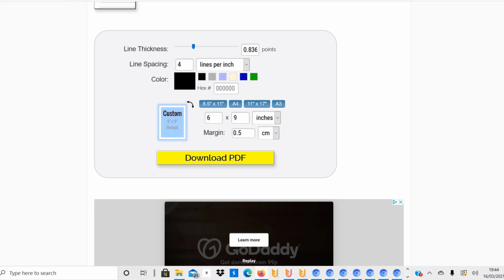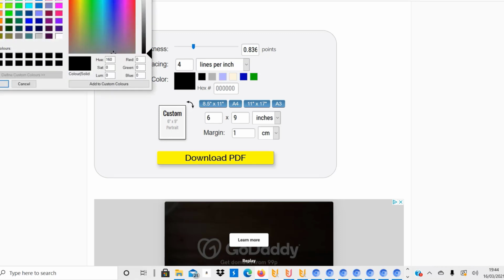So what I would select here in this generator would be 6 by 9 inches. You can set the margin, which is basically the space around the lines at the edges. So we could select 1 centimeter, for example. Then you can select the color of the lines as well, which is very nice. But normally, I select just black.